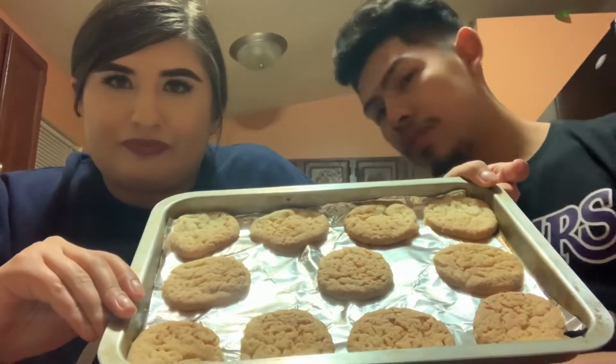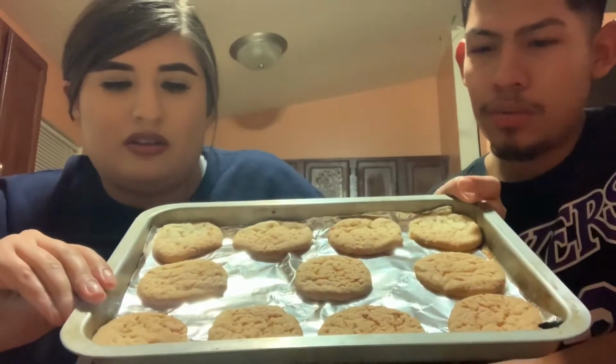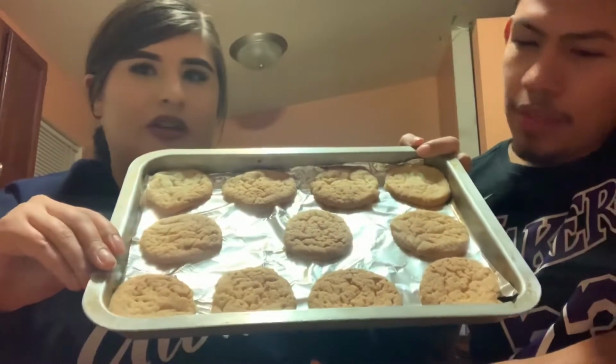This is how they look right now without the decorations that we're gonna put on top. And they're an average size. We thought they were gonna be a little bit bigger, but it's fine. It's fine. We could at least decorate. They're not too small to not put anything on there. Yeah. So let's get started because I'm excited to do these.